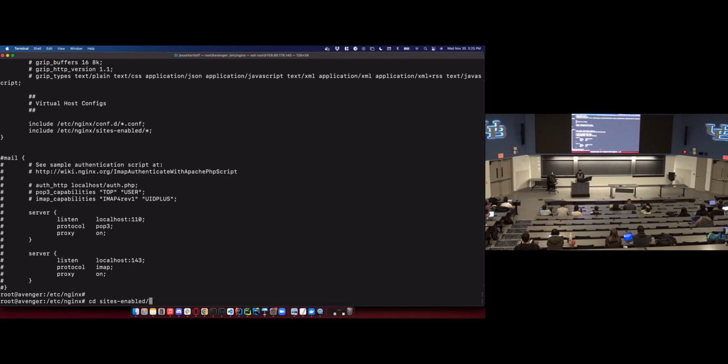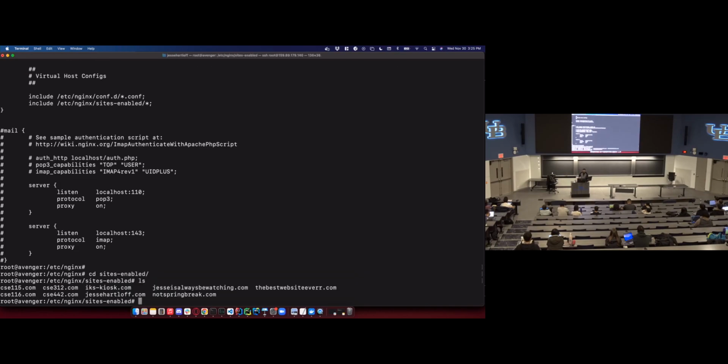Because I'm going to go to sites-enabled, which is a directory, and here's where I have my actual configuration that I set up that I care about. The other one is my default configuration, which just says go to that conf.d directory like we used when we did Nginx through Docker, and also go to the sites-enabled directory and add all the configuration in those 2 directories to the configuration.